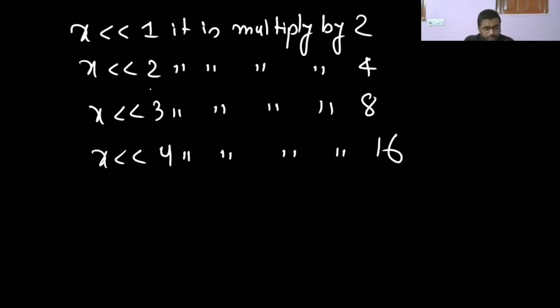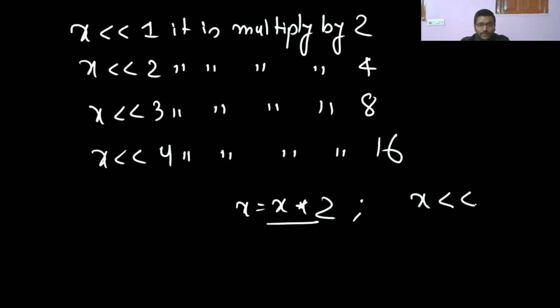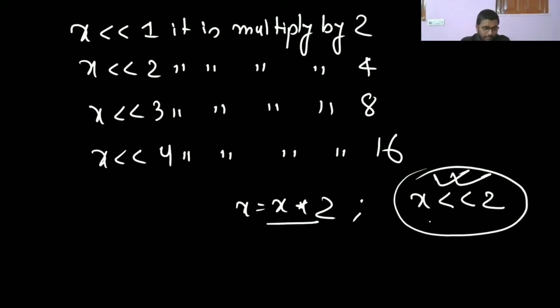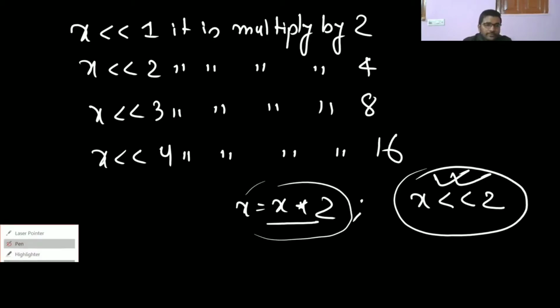So whenever you want to multiply any number, x equal to x into 2, no need to do this, because multiplication is there. Bitwise operators work faster than arithmetic ones, because they work internally. You just do x equal to x left shift 1, and it will work faster. So in competitive programming, you use this instead of this. If you want to do into 2, it will be left shift 1.